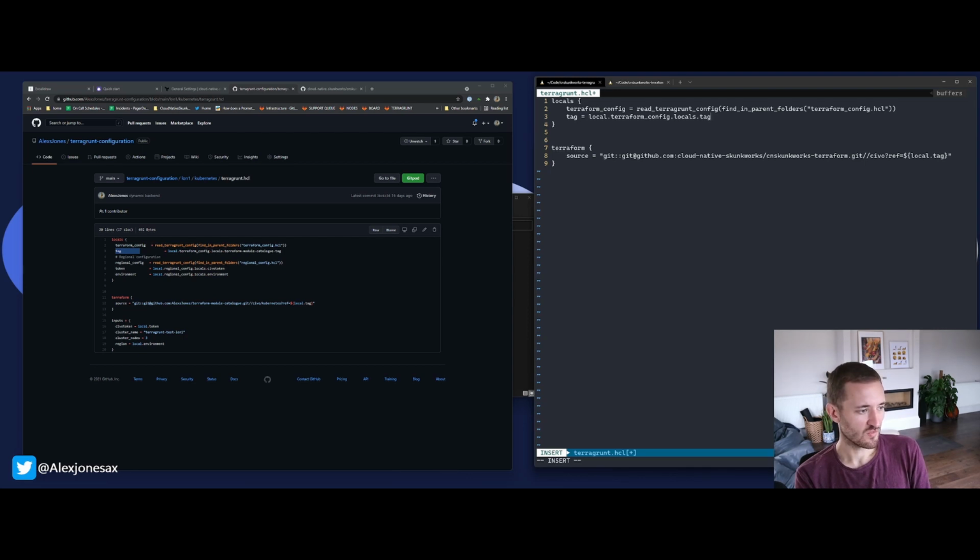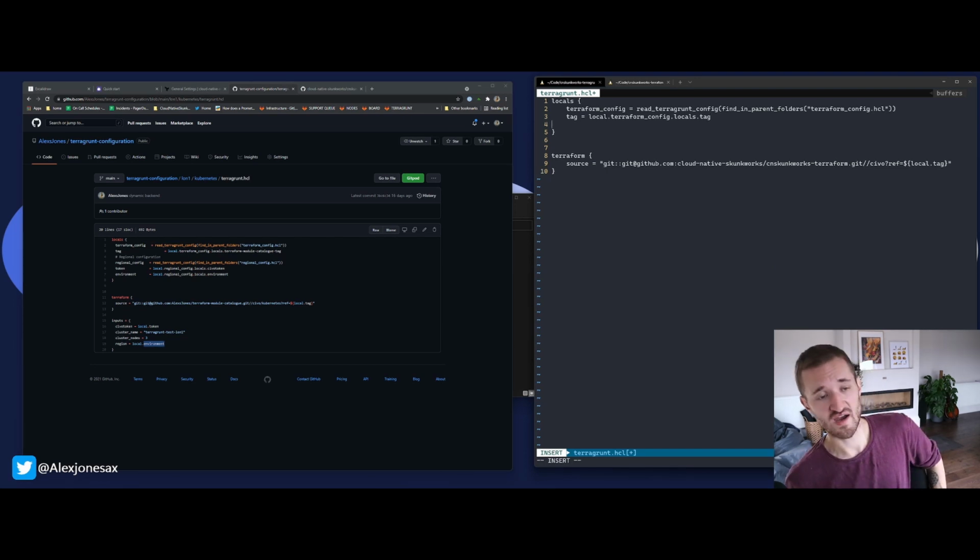Okay? We've also got a couple of other things that have been defined. You can see that we're invoking the regional config. So the regional config is being used in this particular example to fetch the environment name, and that environment is being used for the cluster. And that's useful, right? Because I need to define, is this going to be a cluster going to, you know, Europe or the US or Germany or some other environment? So in my example, I've got this staging cluster.